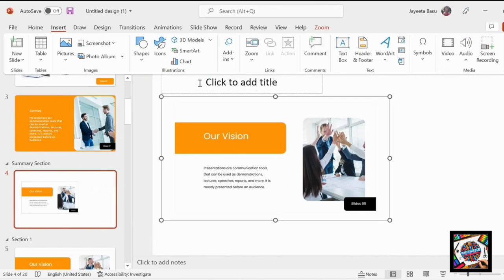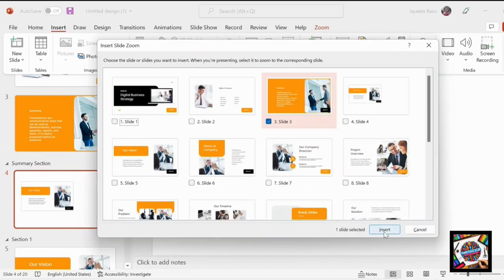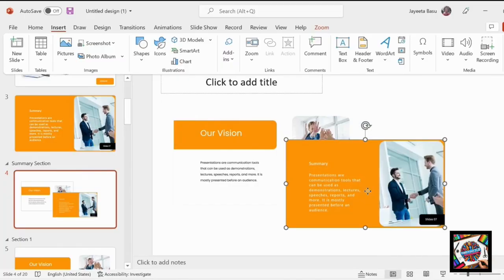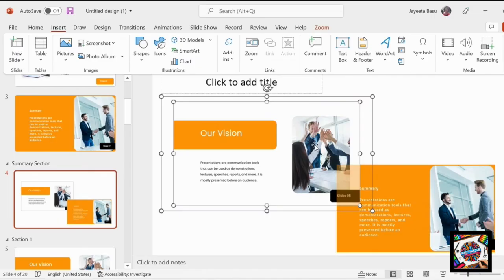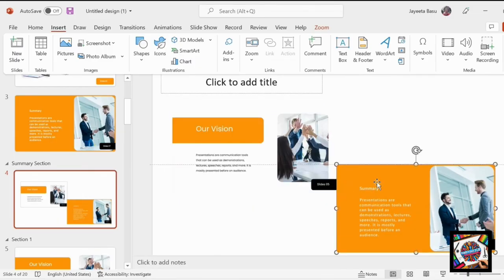I can add other slides here as well. So let's say I do that. And I can add a slide zoom as well of slide 3 maybe, and insert it here. Yes, so I've added these two slides. This is a summary section.